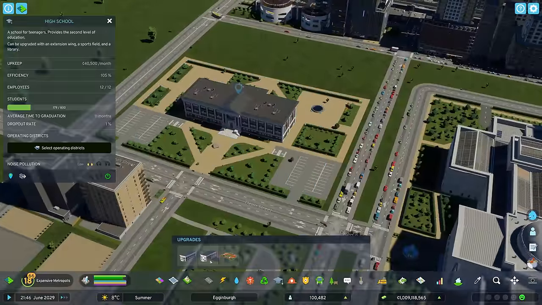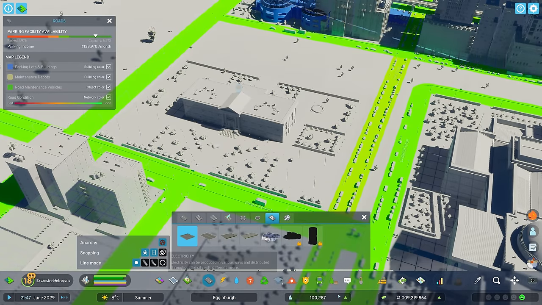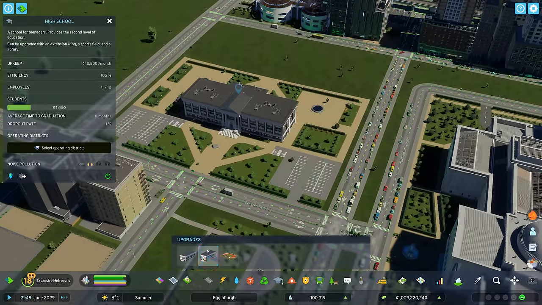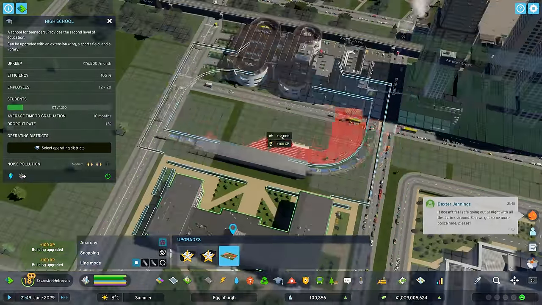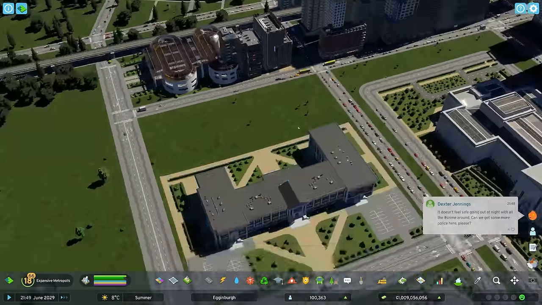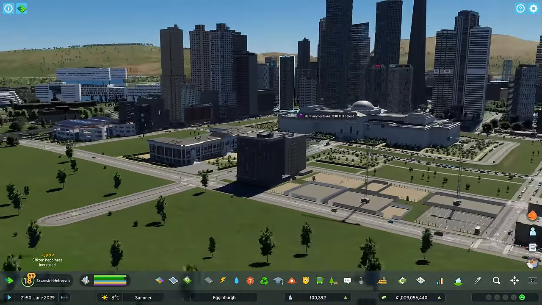Do we want to add anything onto the high school here? I think the extension wings are the obvious choices, aren't they? Although it looks like we do need anarchy on to get those to fit in. Let's do that one there. The track and field, yeah, just a bit too big and obnoxious, I think, for the downtown. We won't put that one in, I don't think.